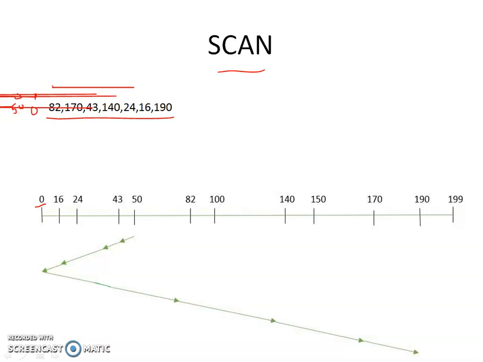Then from the second location you will enter the values 82, 170, 43, like that it goes.